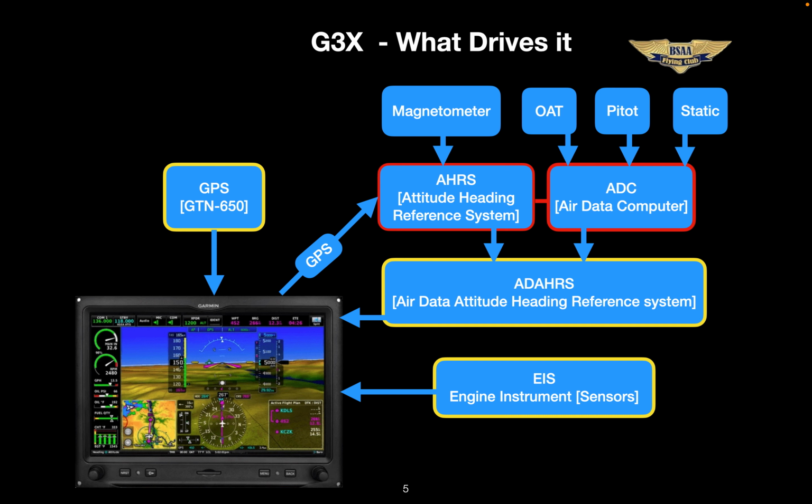This information may help in understanding what might happen if a component were to fail. So starting at the top, we have a new instrument called the magnetometer. It measures the magnetic field and, using its own internal database, applies the local variation to derive magnetic courses and headings. Our OAT and pitot-static information is now digitized and feeds the AHRS and air data computer.